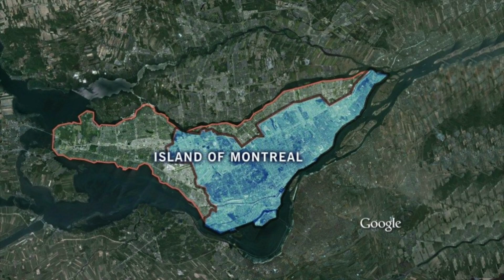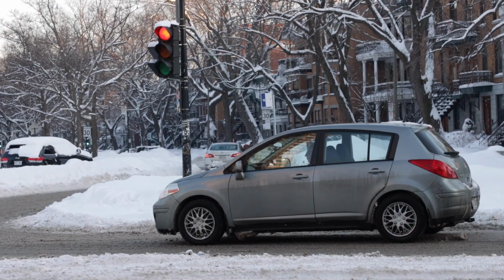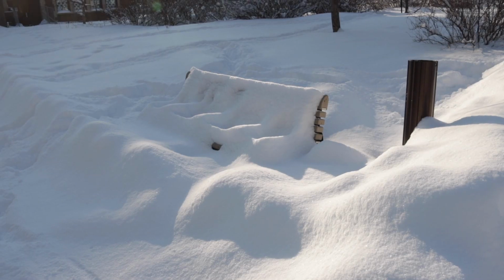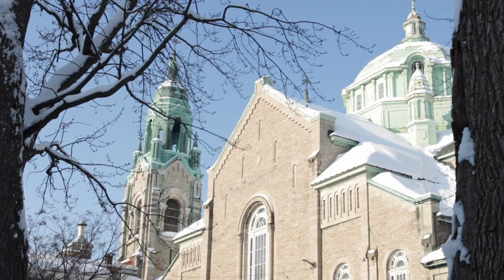But I've heard from someone in Montreal that most of the snow is removed from the city. They take it off Montreal Island, technically, like the city of Montreal is an island, so they take it away from the island and I don't know, they throw it on some farmers' backyards or something. I don't know what they do with the snow, but most Canadian cities have to be prepared because the snow's got to go somewhere.